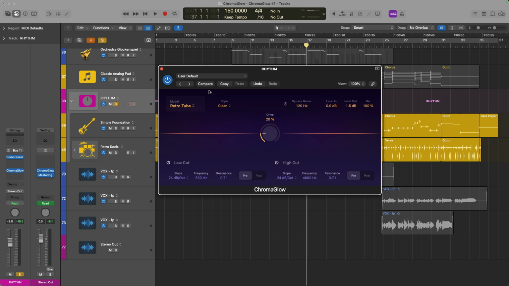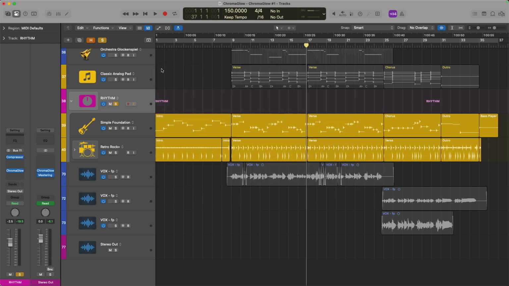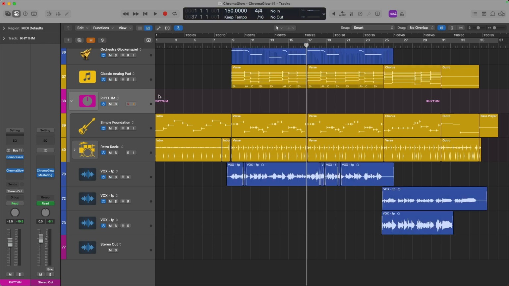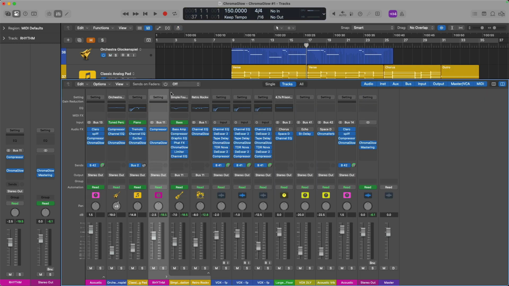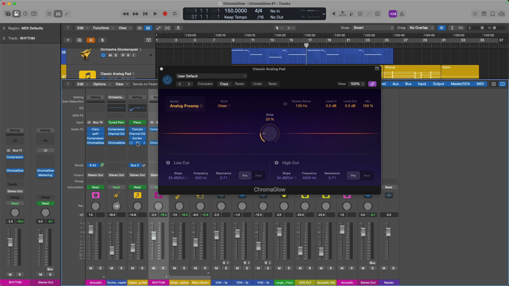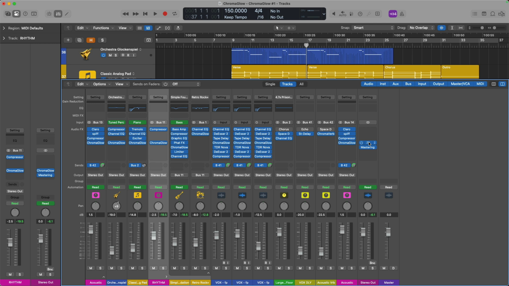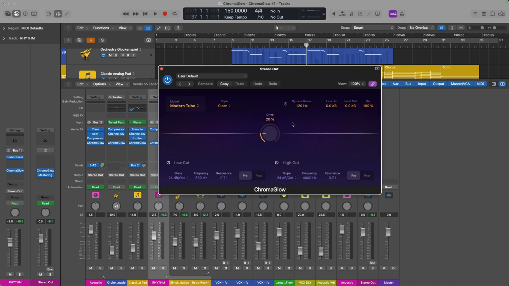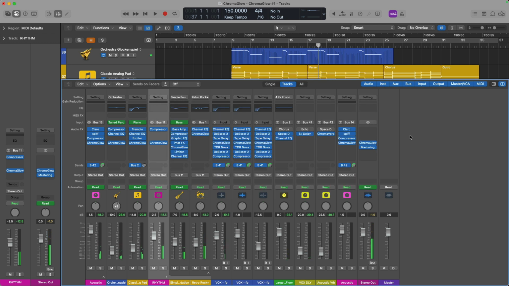So already I've shown you a number of tactics that you can take when using ChromaGlow for your own projects. By adding subtle amounts of ChromaGlow to different tracks, track stacks, you can add that subtle saturation, gluing effect, depth, all these sorts of things. Plus, you can process the entire project as a whole using ChromaGlow. It can really tighten things up and add that final polish that you've been looking for your projects. If I bypass just this one instance on the stereo out, the mix kind of comes alive a little, doesn't it?